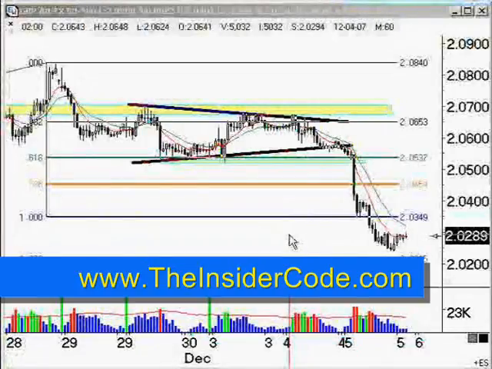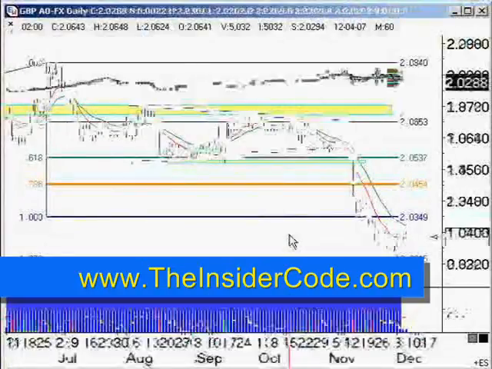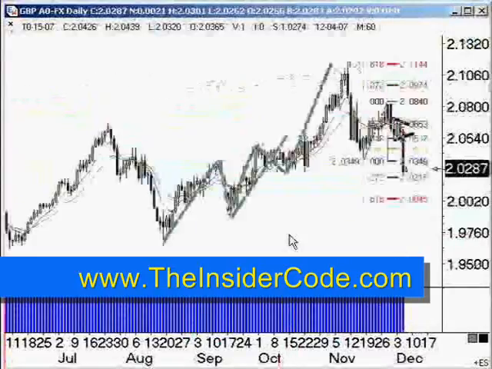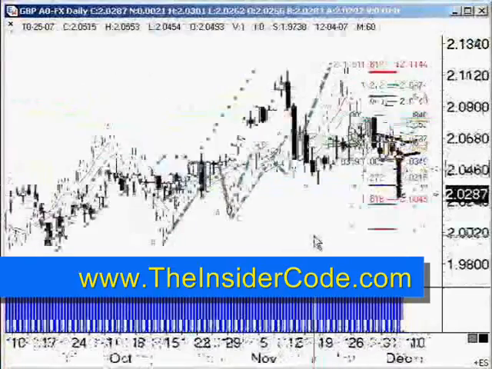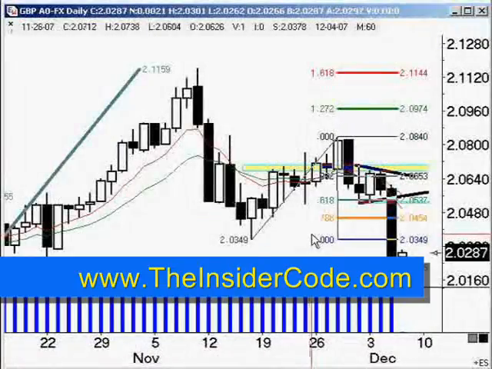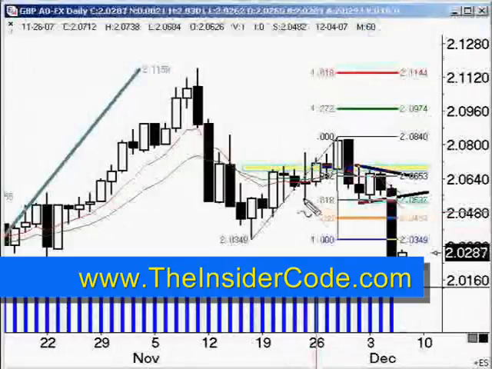So let's kind of give a recap of what's been going on with the currency pairs. There you can see the British pound. I was doing some work earlier today on some of the short time frames. Now if you remember the last time we talked, we had discovered this hand that formed here on the daily bar on the British pound. It gave us a whipsaw trade here.